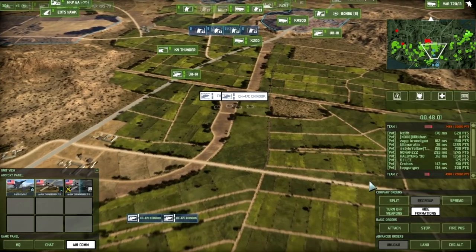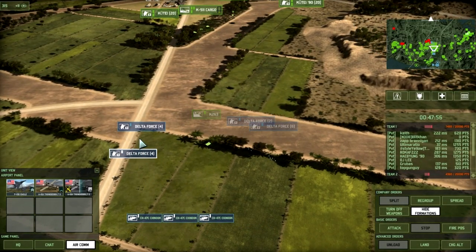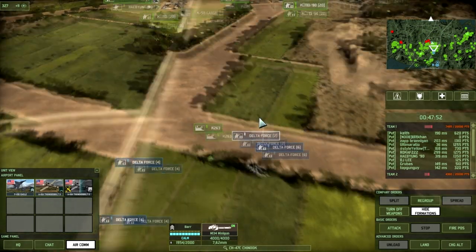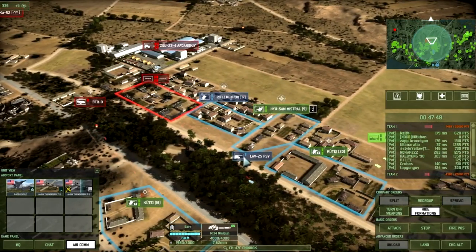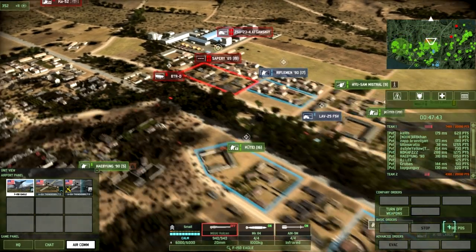Alright. So these guys are almost here. You pick him up. You pick him up. And you pick him up. What's that noise? Uh-oh. Alright, looks like I'm going to need the F-15 again.